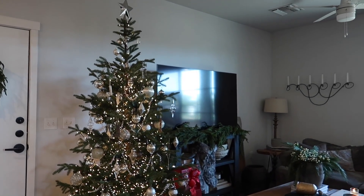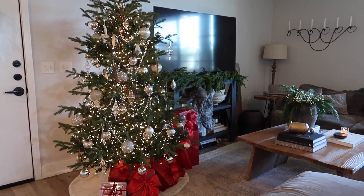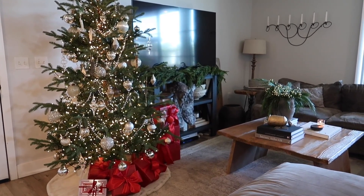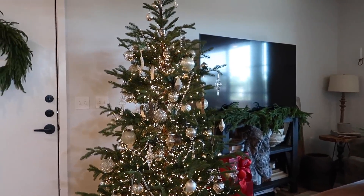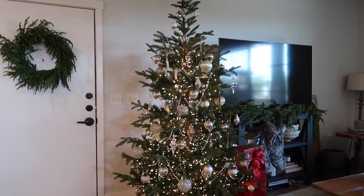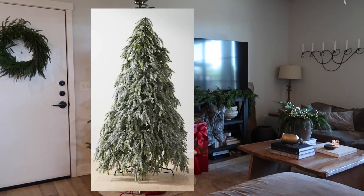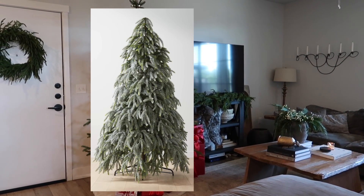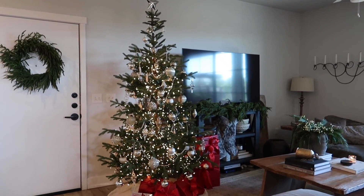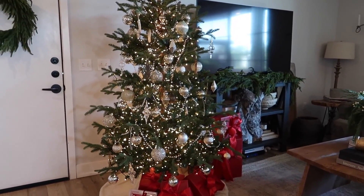When you look into our living room from this angle, it feels extra cozy. We have a really small space and most of our Christmas decor is in the living room. I love this tree — it's super affordable off of Amazon. I was looking at a tree at CB2, but this one's super affordable and it really does look like a real tree we chopped out of the forest ourselves, but it's fake.